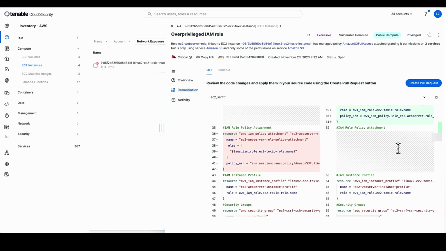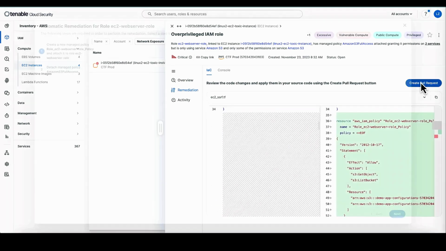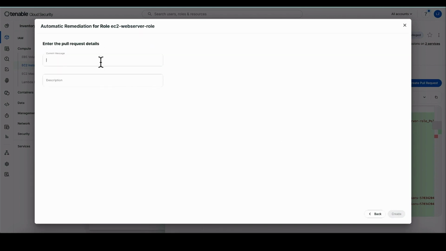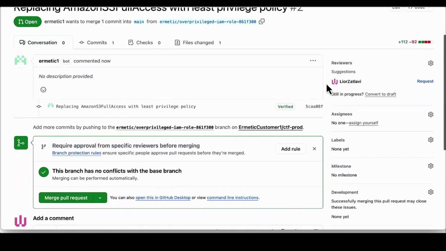Now, instead of making the change, which could be kind of scary, what we're going to allow the user to do is to create a pull request directly from the console that will simply suggest the change to be made. So this is the wizard. We are going to name the commit. Give it a message. And now we've created a pull request in the repository. There it is.